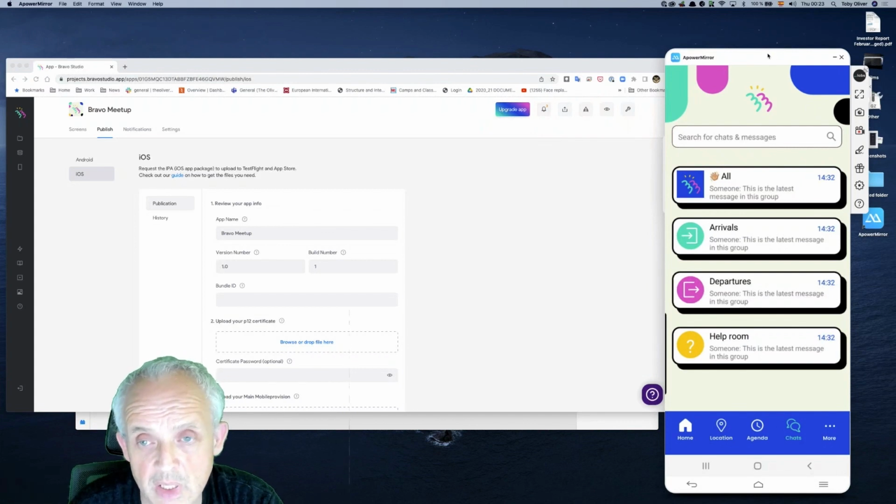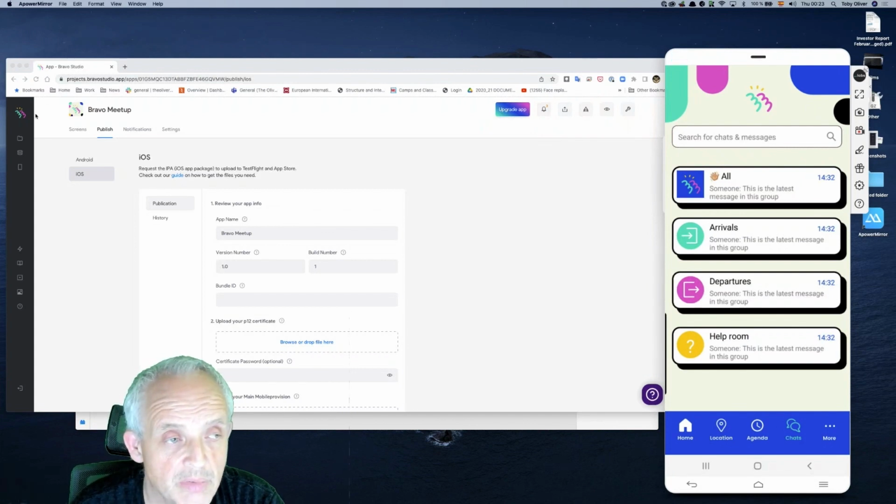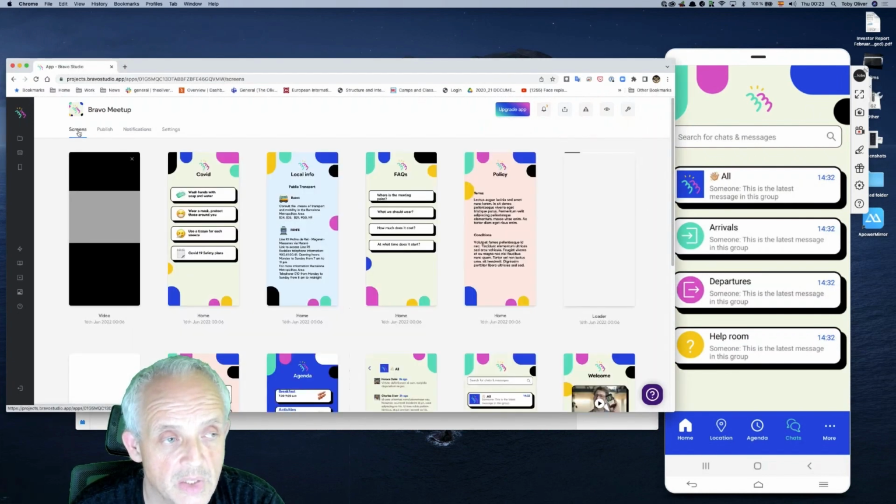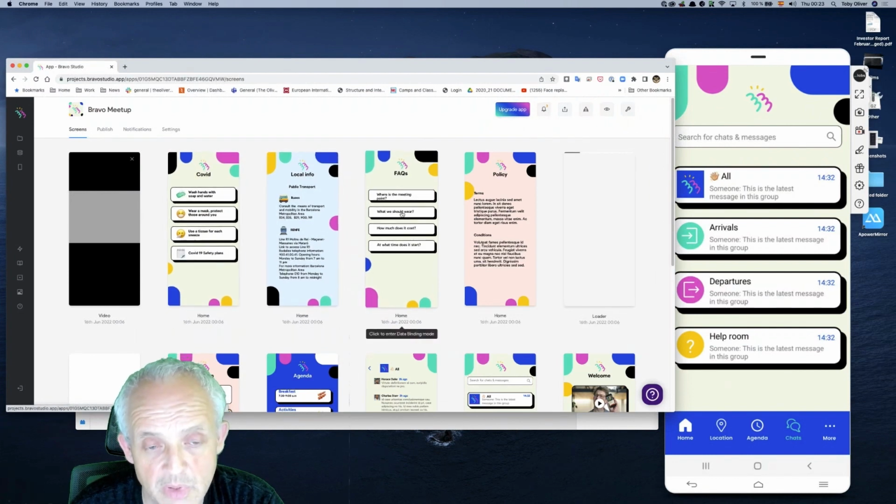But the really interesting thing is when we go back into Bravo, because we can go beyond just the content that comes from XD, we can actually connect it to third-party tools. So I can connect all of these different screens, elements of these screens, to an external tool, so it'll update dynamically. So you can make a fully working, powerful application straight from your design and connect it to external tools to make it dynamic.